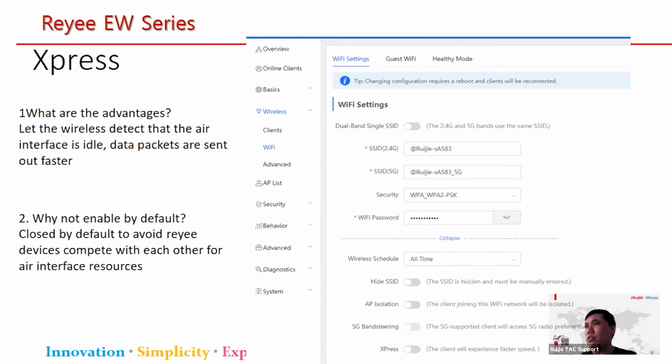Because the wireless also affects the mesh; the mesh traffic is also considered wireless. When the AP keeps generating more packets in the air, it will give you a bad experience using this Mesh EW series. Please take note: if you have a mesh setup, please turn it off. If you only have one standalone EW series, you may turn it on. Not everything is good, you need to know the theory. Why do I want to turn it on? When I turn it on, what will happen?